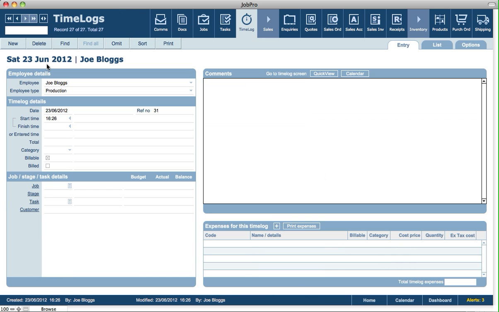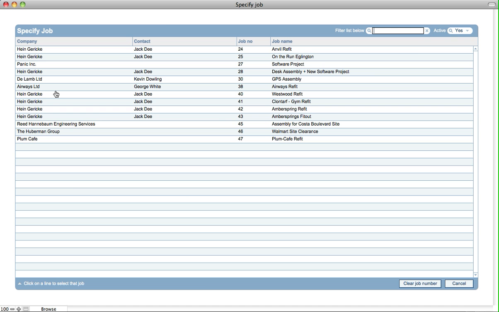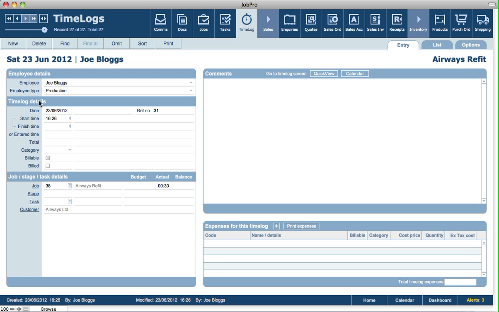And if we create a quick Timelog, we link it to a certain job, and we can say that it's not billable, and we'll put a finish time of 16, and we'll set this to the current time, and we put in some comments.